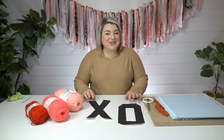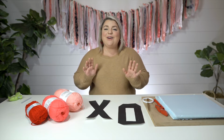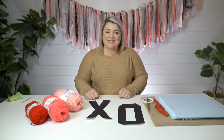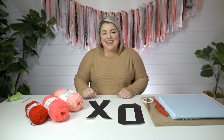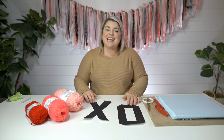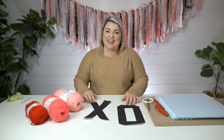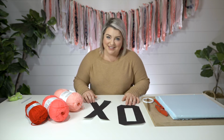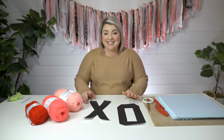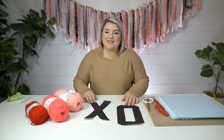Valentine's Day is just around the corner, and while I don't usually like to decorate too much in the house, I always love to do a beautiful mantle piece in our living room. This year, I thought of these cute and whimsical X's and O's that we're gonna make using styrofoam, wrap them in yarn, and put them on top of the mantle. It's super easy and inexpensive. Let me show you quickly the supplies that I'm gonna be using, and then I'm gonna make them with you.